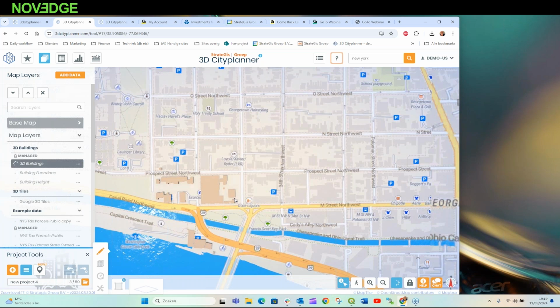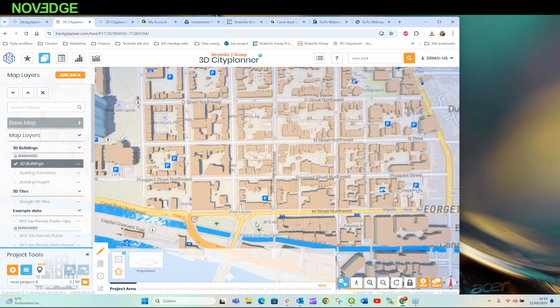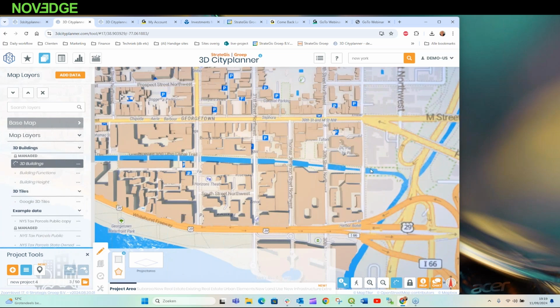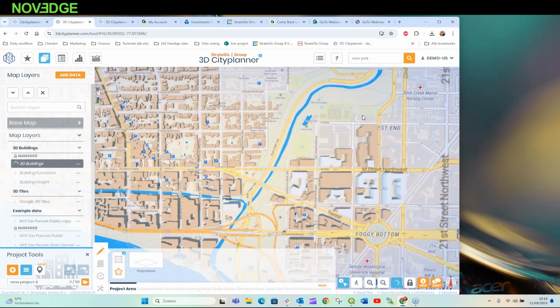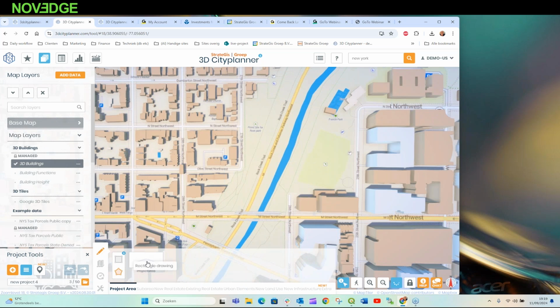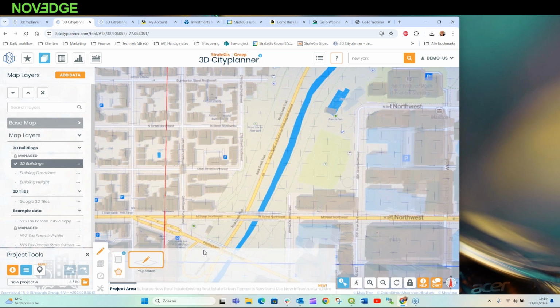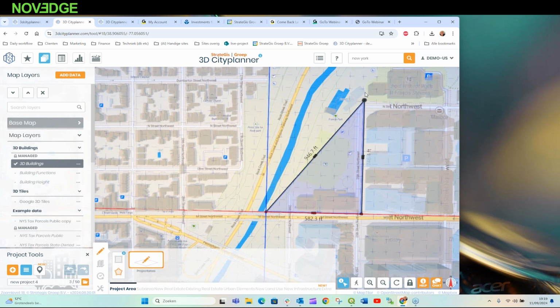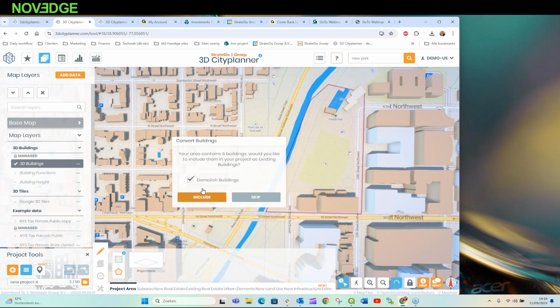I create a project, and now you see the existing buildings appearing in the screen, and we can choose a specific area with or without any buildings. Well, let's say we want to start a project in this area. Now I can start with adding the points to create a nice polygon. And now the system asks, do you want to demolish the buildings?